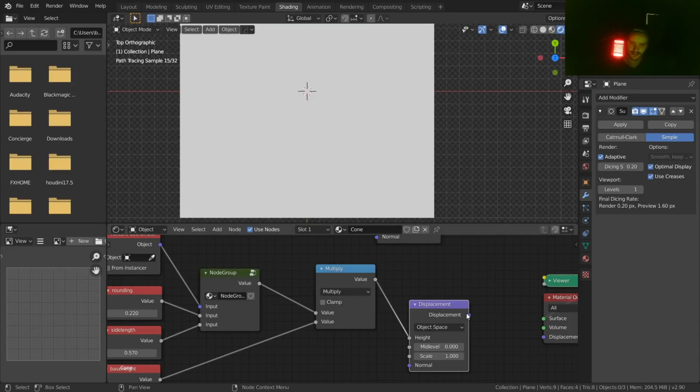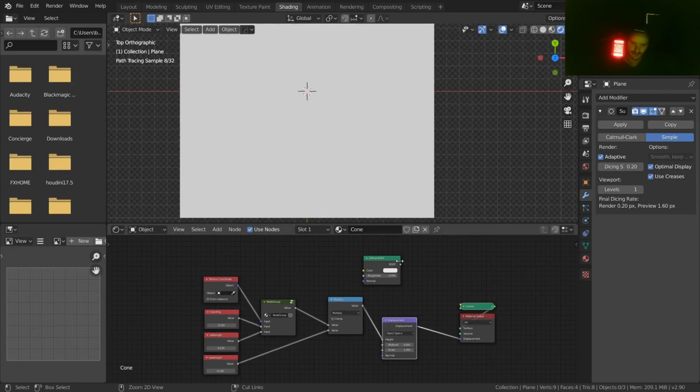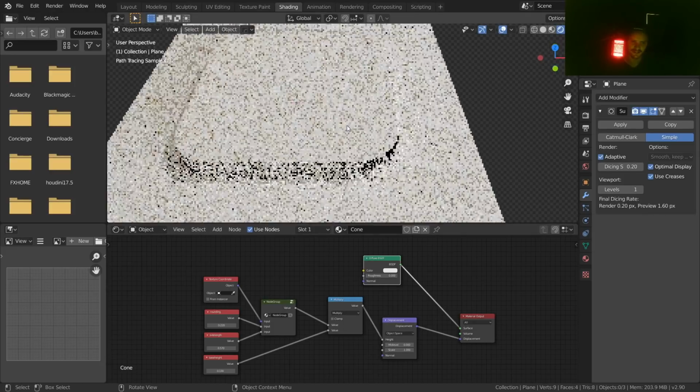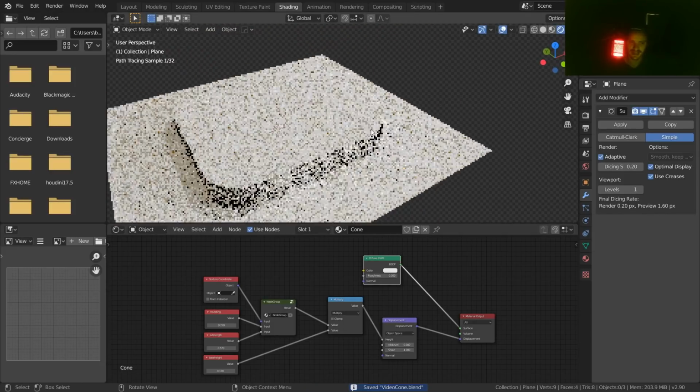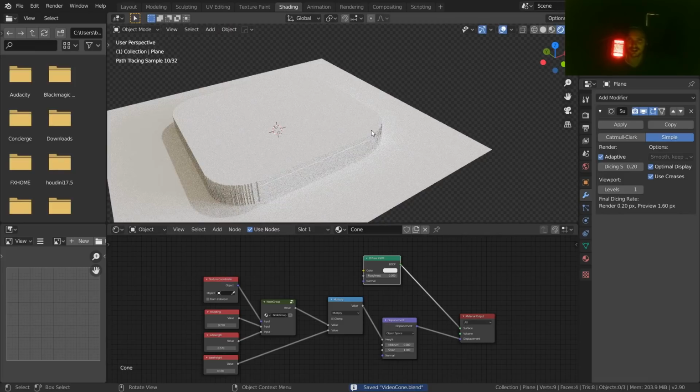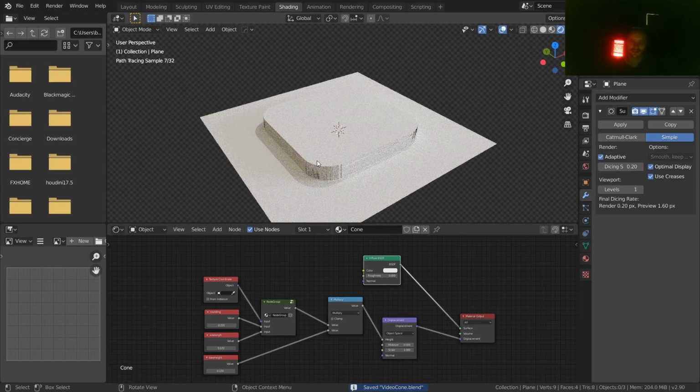So hopefully professionals, experts know what I'm talking about right there. That's just an advanced solution. But for now, this is actually fine. And if you look at the base of a cone, it is pretty straight. There's a bit of curvature, but this is at least a reasonable approximation. So I think this is a good place to leave off this part of making the cone.